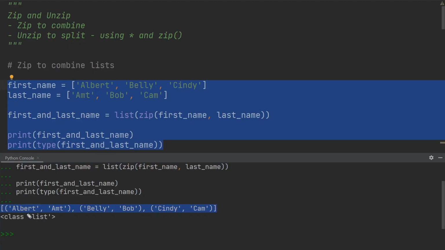And since these are square brackets, we are in fact dealing with a list. But within this list, you can see that we also have 3 pairs of rounded brackets. So the zip function has put together the first and last names into tuples. So it's taken the first name Albert, for example, the last name Amt, and put it into a tuple, as you can see down here.